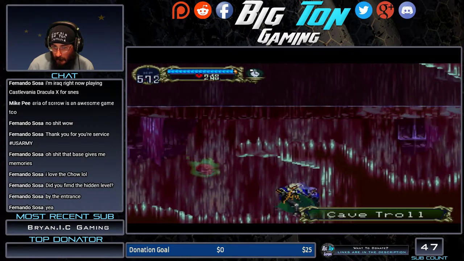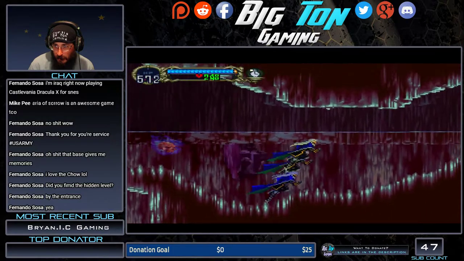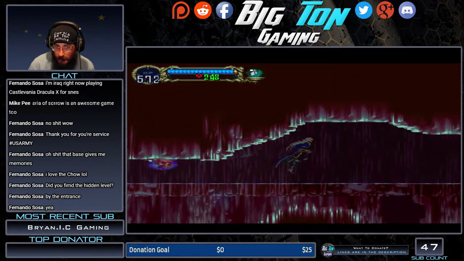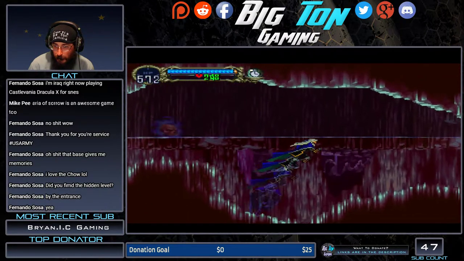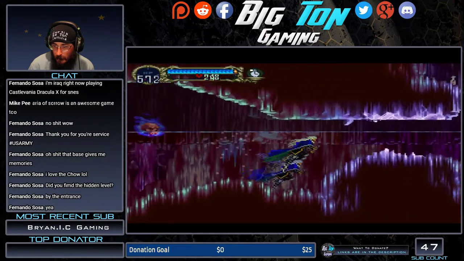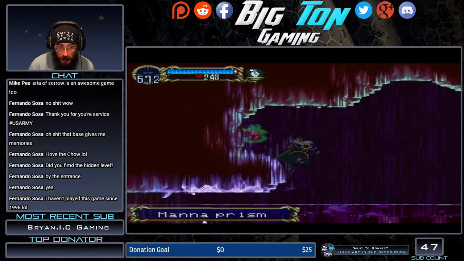Did I get anything here? No. I guess there's no boss here. So we gotta keep going down. Oh, there's a door I didn't go in. Oh, what's that? Mana prism?